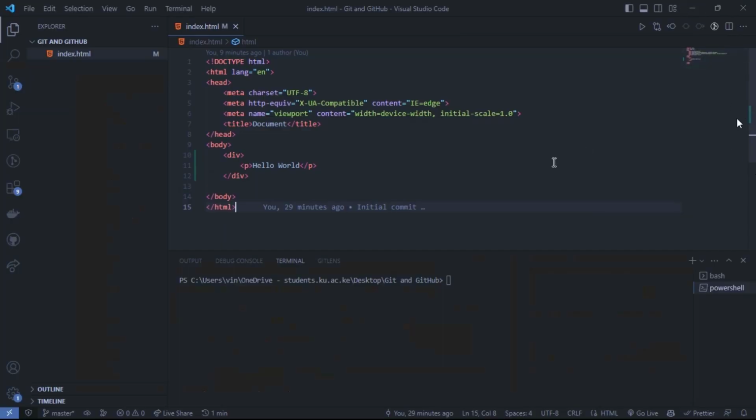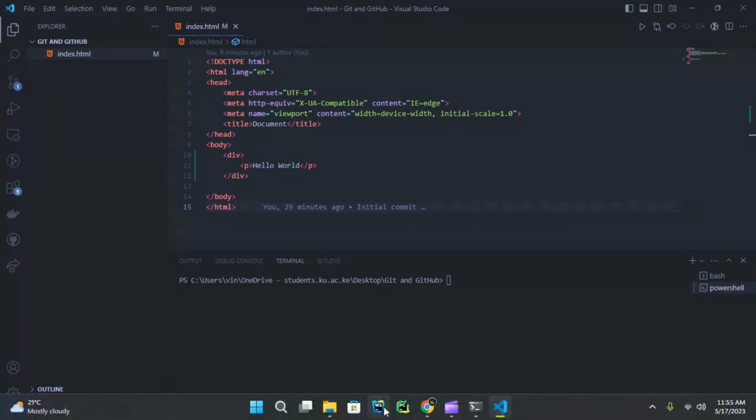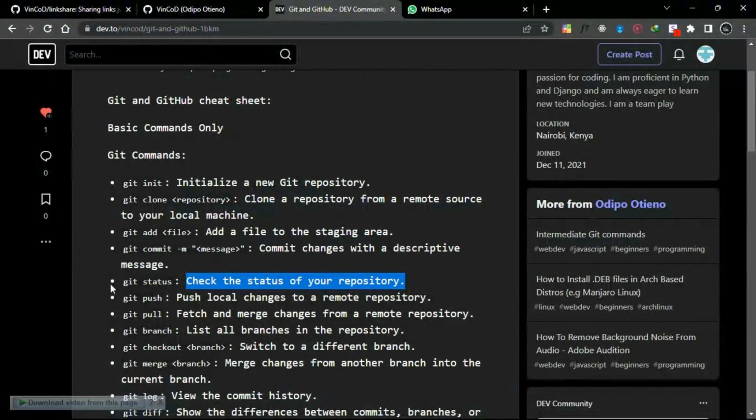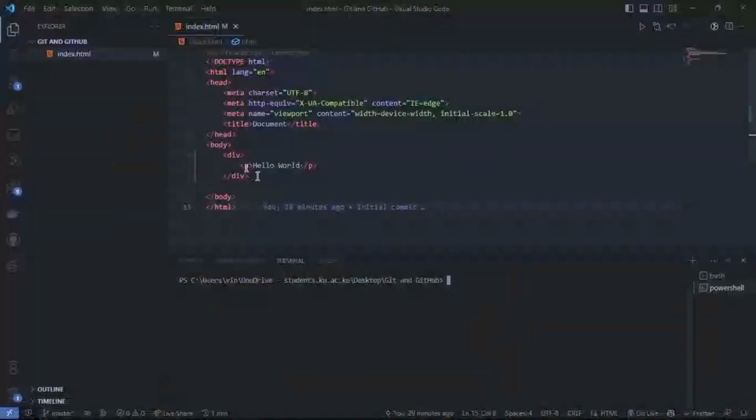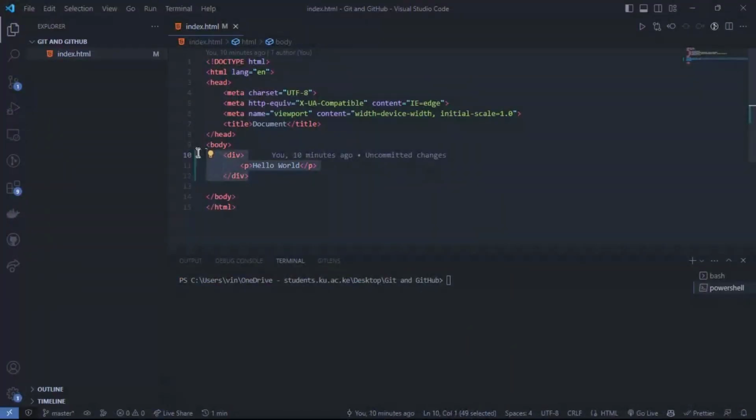So welcome back, guys. In this section, I'm going to talk about git status, which checks the status of your Git repository. I've added a new div in the repository.